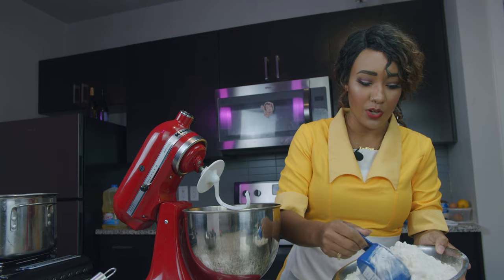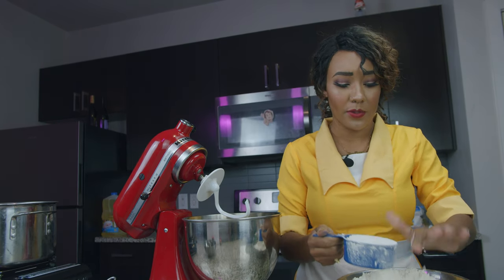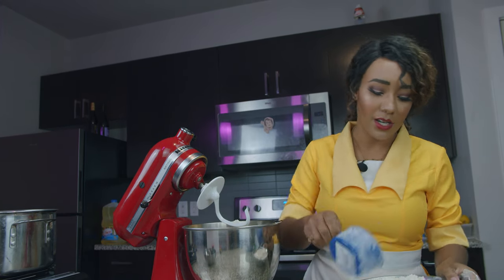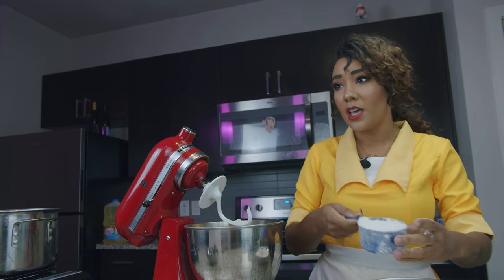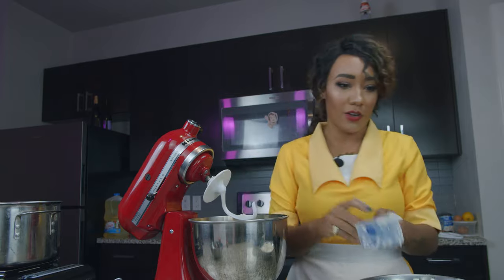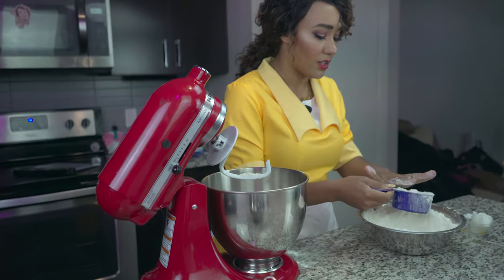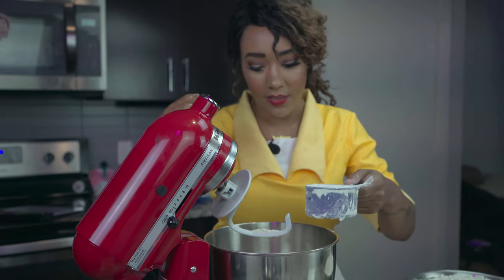Okay, so now we're gonna get 3 cups of bread flour. You're using bread flour versus all-purpose flour because bread flour has a higher protein content. And because it has more protein, it allows for things to build and rise. Imagine a house made out of straw, like in the Three Little Pigs. The straw isn't gonna hold as well as bricks. Bread flour is gonna be able to build higher and higher. And that's what we're looking for.